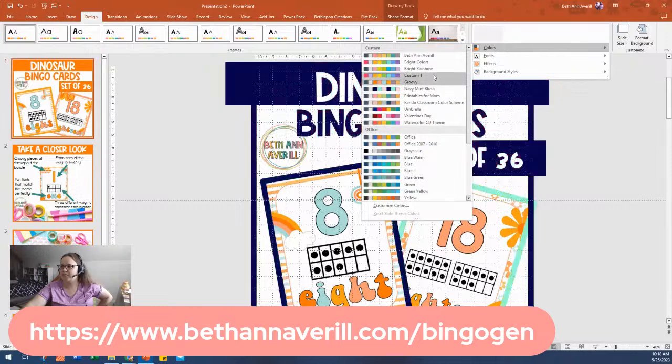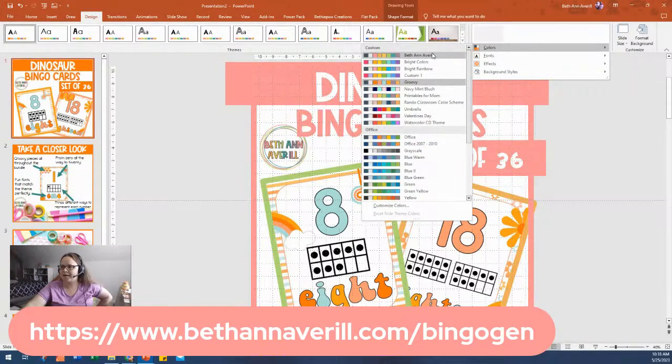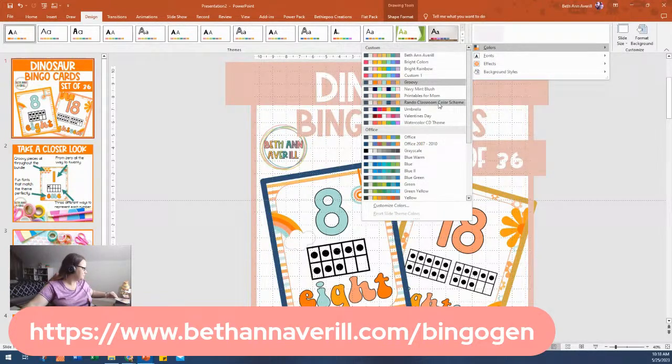So I like to use mine. This is my theme color, but I also have like bright rainbow, or I don't even know what this is. Printables for Mom is also my brand. It's rando color. This umbrella one, my daughter said she liked.